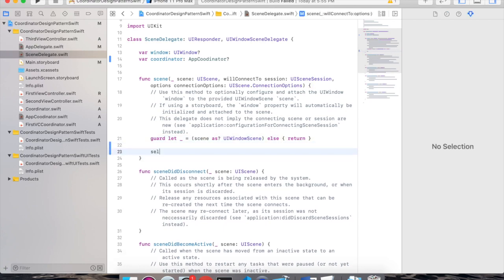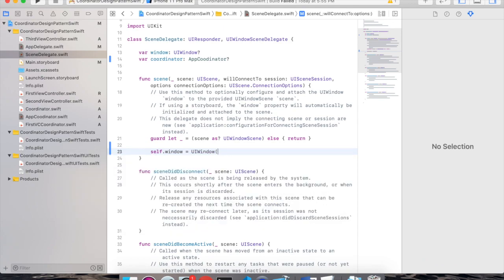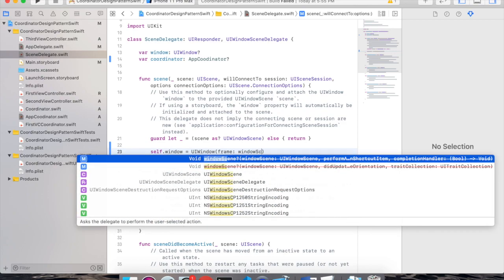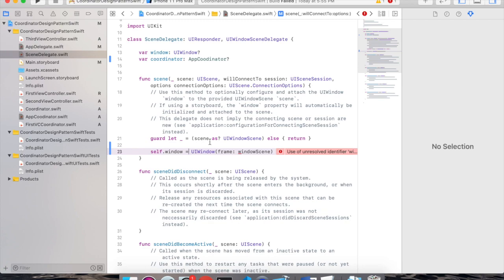Self dot window equals UI window, frame, window scene.